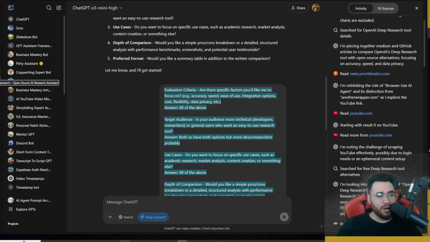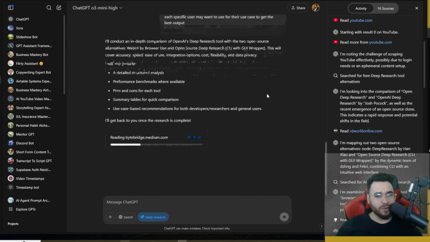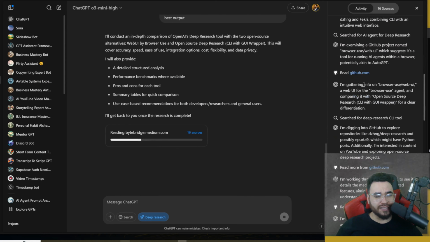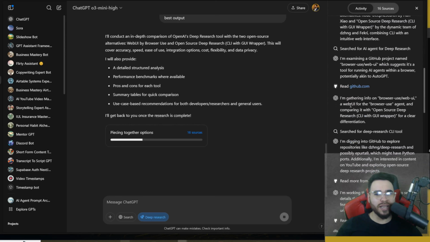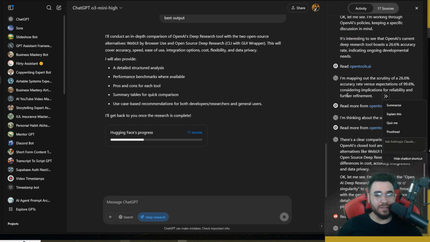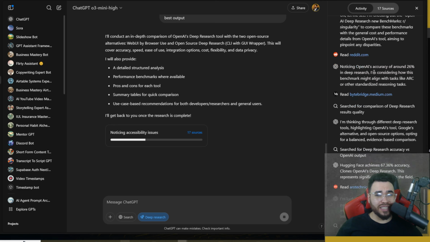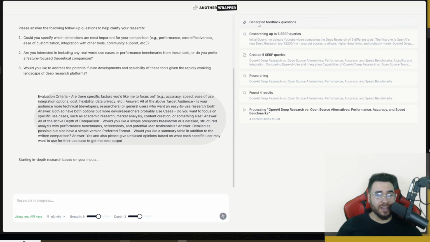The cool thing with all these, like if we're looking here in the OpenAI one, you can see all the different activities going on right here on the right-hand side. You can see it's going to Y Combinator, YouTube, GitHub, of course, and you can actually go through and track some of the activity and see how it's doing its reasoning as well as its researching. And you can see all the different sources right here that it's compiling, which is really cool. And you can do the same thing pretty much with the open source versions too.